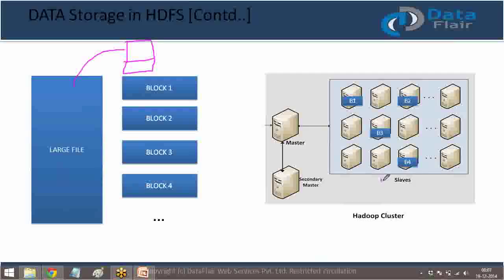So suppose here I am having 100 slaves. A very big cluster I am having. 100 slave cluster. I am having a master, secondary master and all. So I am sitting on this laptop. I'm working and I want to copy this data on my Hadoop cluster. What I'll do? I need to interact firstly with my master, then I'll start copying the data. This process I'll explain you how exactly I'll copy the data, but now understand this, how the blocks will be divided.